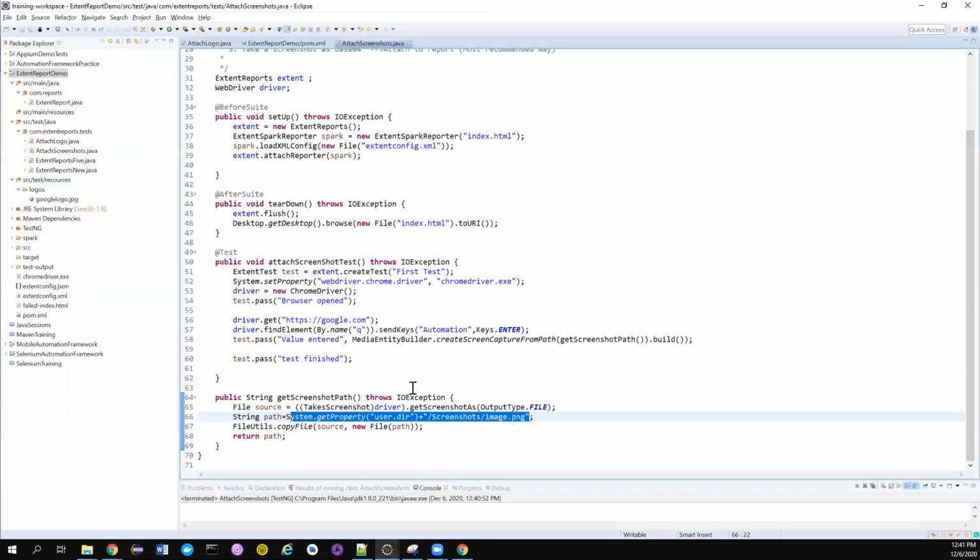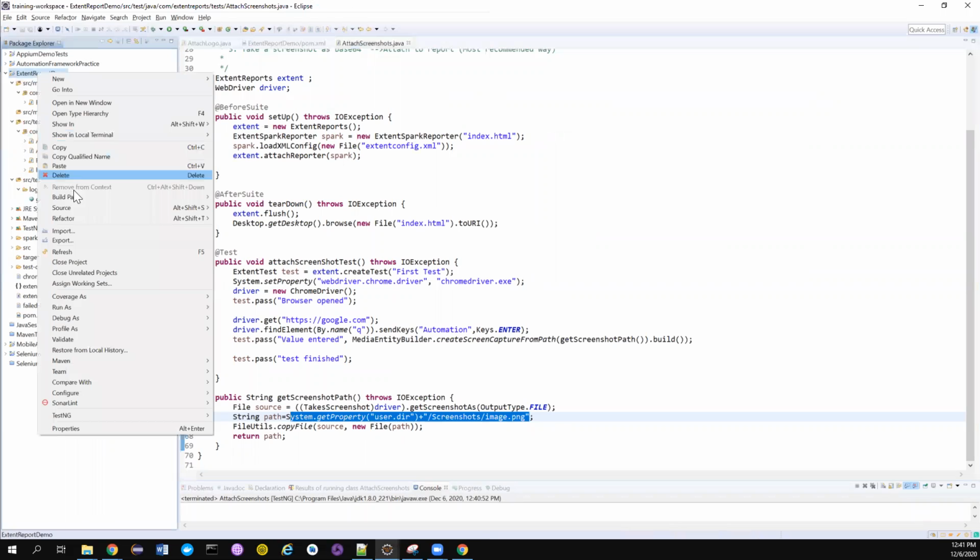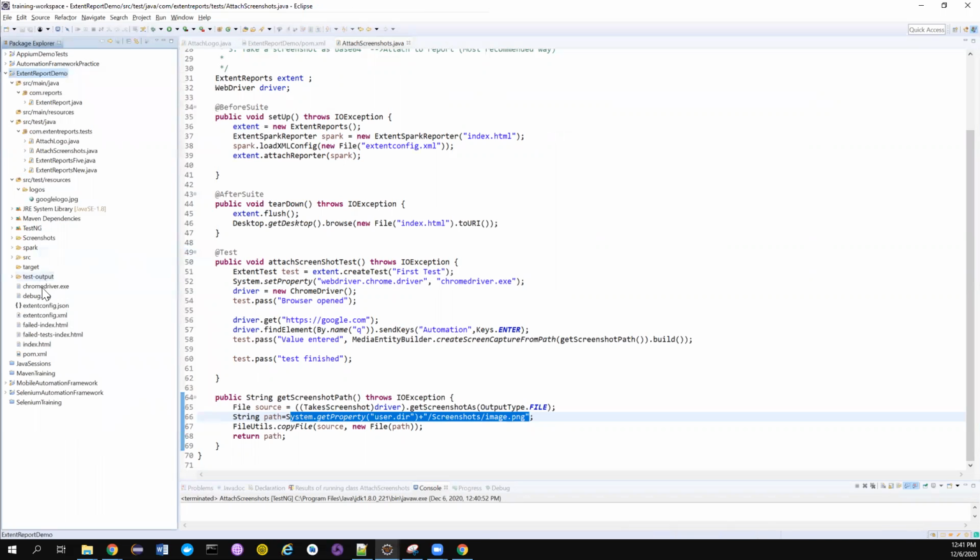If you're sending it to your product owner, let me refresh this. You also need to send this index.html with this screenshot folder, then only it will work. Again, if you are running a bigger suite of 500 test cases, it will have a huge collection of screenshots, so it will even account to more than 15 MB. And again, if you are sending through Outlook, you cannot send 15 MB, right? So there are a lot of issues with that.